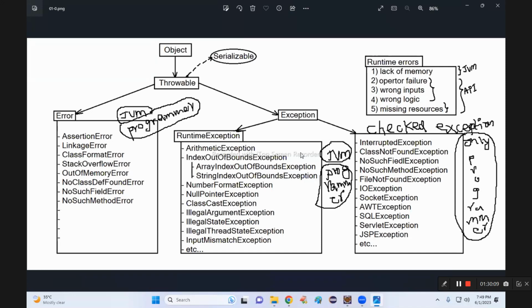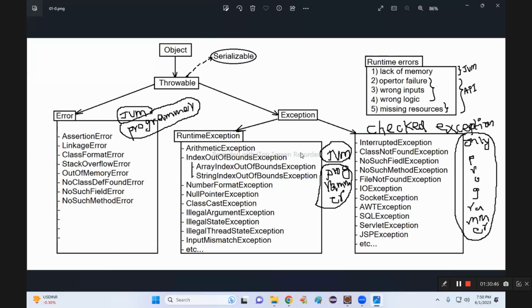Understood? The add method developer is somewhere in the world, and the add method caller is somewhere else in the world. Then how can I inform the user programmer? How can I guarantee my exception is caught? The exception should be checked, not unchecked. Then tell me, is illegal argument exception suitable for my project or not? Not suitable. Then what to do? The Sun Microsystems exceptions are not suitable for my project. Then what should I do? I have to create my own exception.